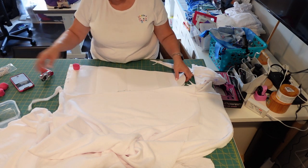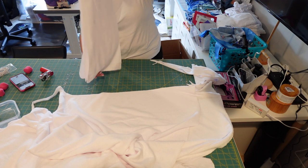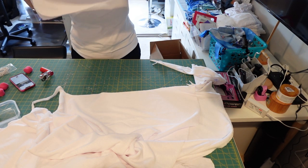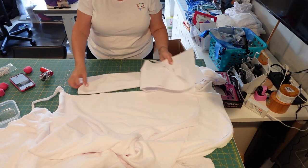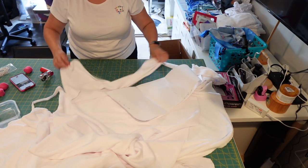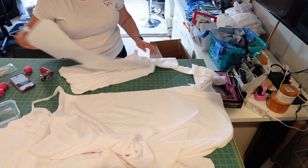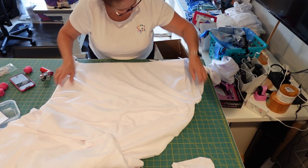So if I were only doing a single layer one, and this fabric sheds quite a bit, I'd be done. That's it. I wouldn't have to cut any more out. However, since I am doing a double layered one, I need to cut another set. I will lay my fabric out again.